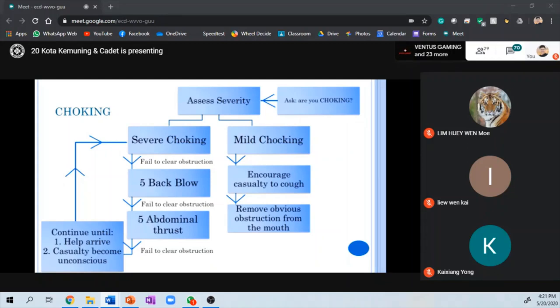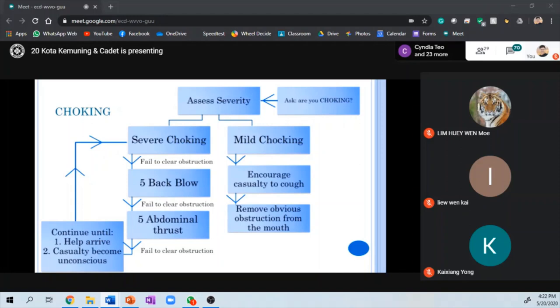Before you treat a casualty who is choking, you need to ask the casualty, "Sir or madam, I'm a qualified St. John Press leader. Can I help you?" If someone, especially a woman, doesn't want your help because you're a boy and doesn't want you to touch them, you can't force yourself to help them. You just stand aside and wait until their mild choking becomes severe choking. Naturally they will then ask you to help.